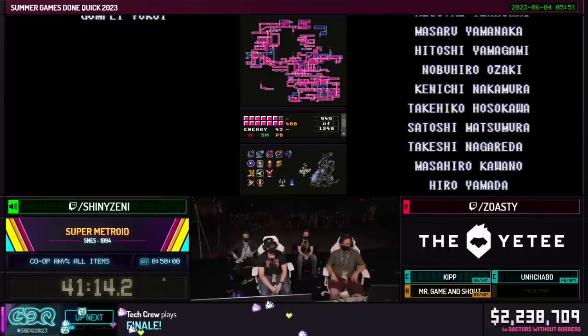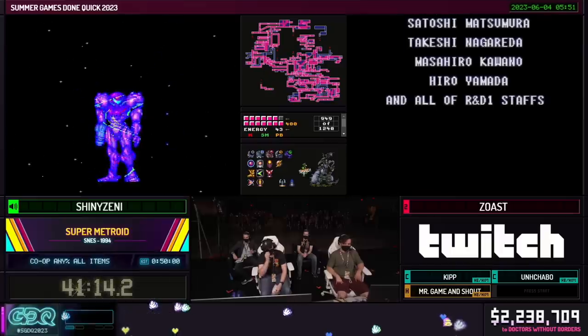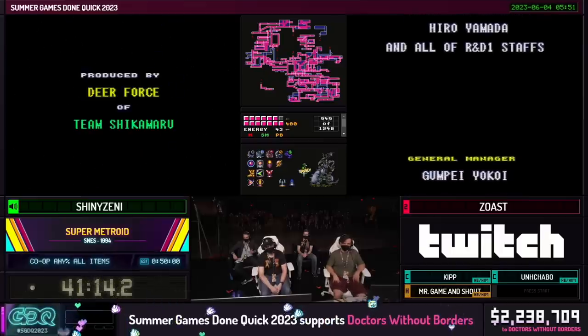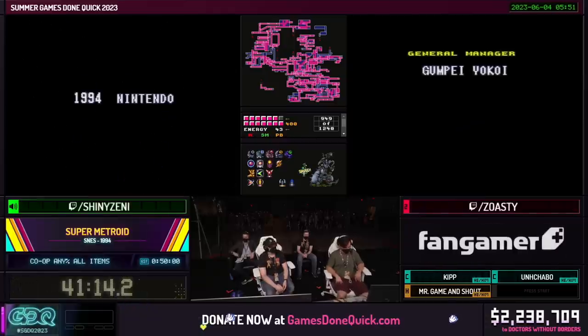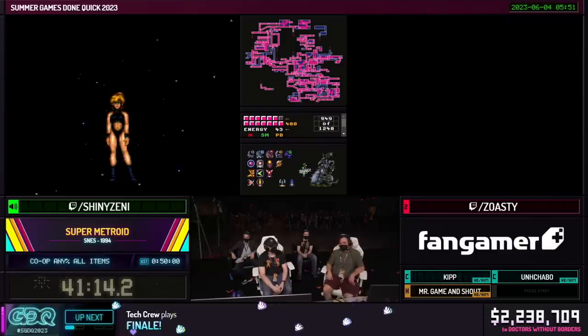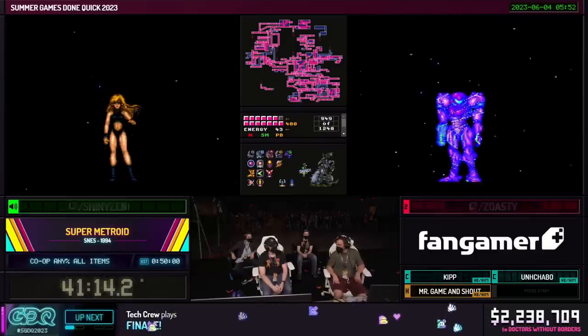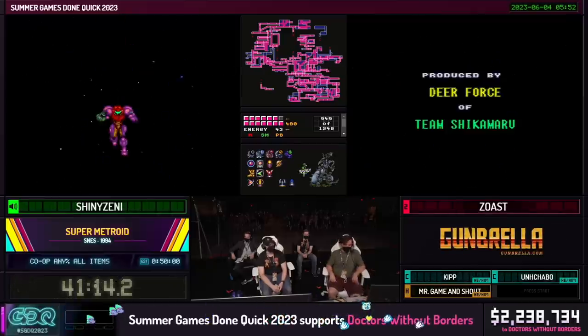All right, so we're about to get our first of two deer forces on the left. Deer force! And again on the right. It's like the Billy Mays room. Yeah. But wait, there's more. Deer force!